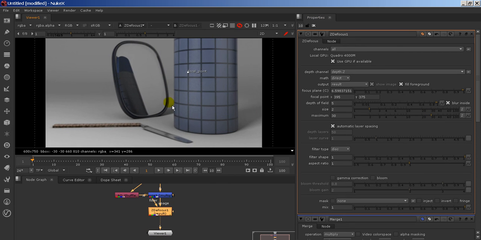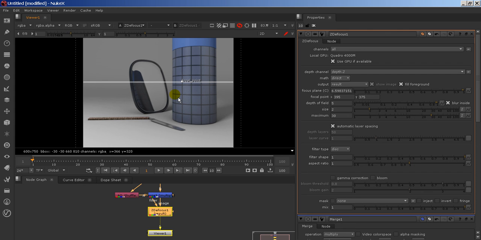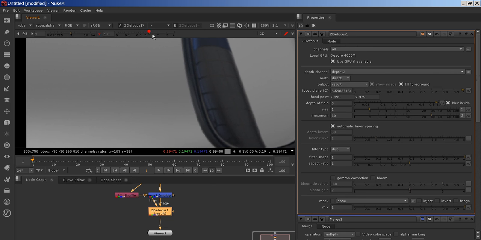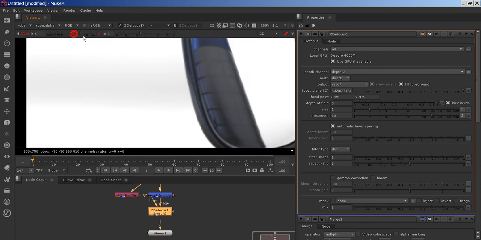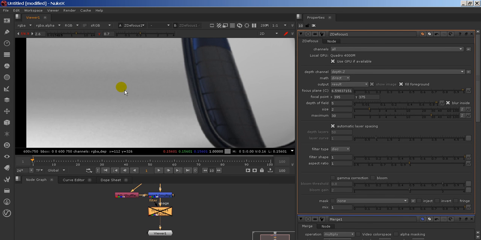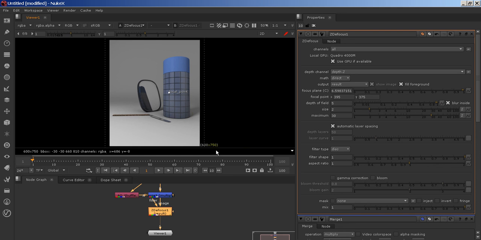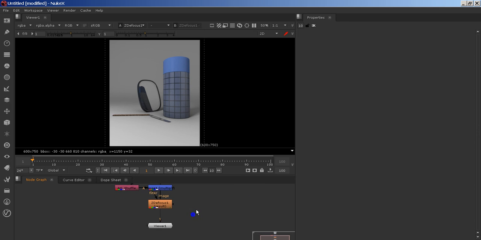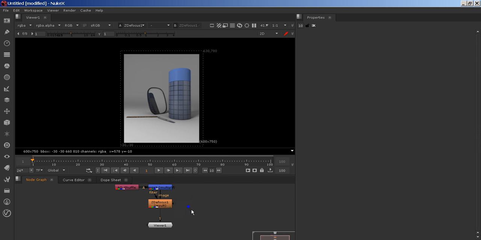Now again, this is kind of an artistic thing where you have to look at it and see what's going to look better, what's going to make this item pop a little bit more. There you go. And I like how it's softening. You may not be able to see it really well in the video, but it's softening this kind of shadow in the background. Okay. So that's cool. I'm going to leave it like that. I'm going to close all these properties just by clicking this X up here. All right, so that's good.